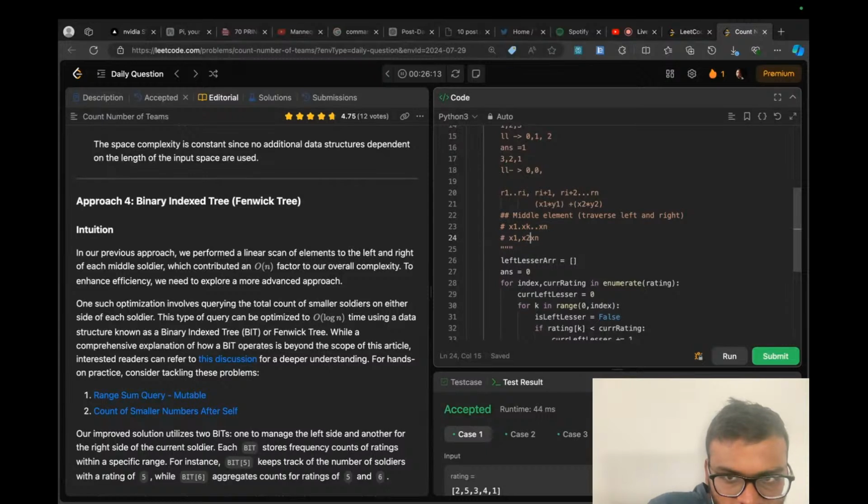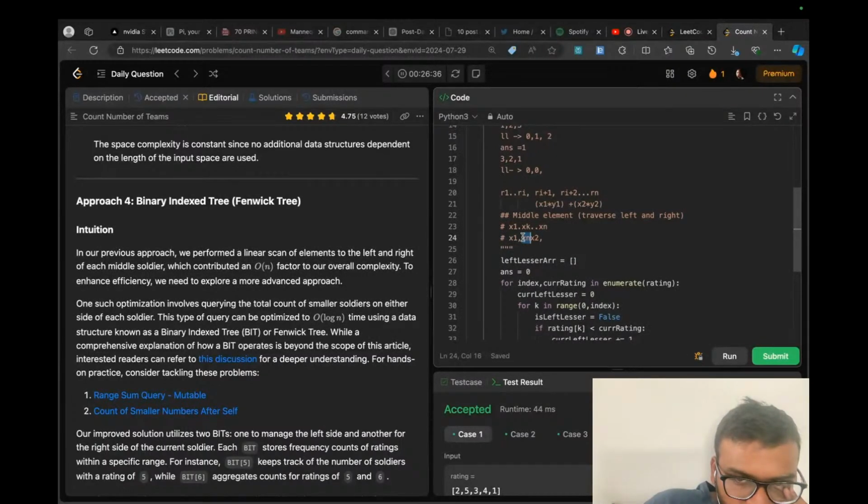Add x2. How can I solve it for x2? We will change. We add it. We know that x1 and xn will be the first and last elements. Any of those, they can't be middle elements.